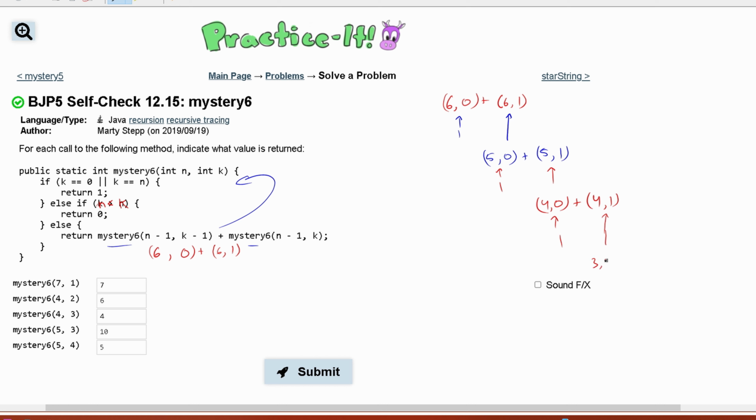We're going to have a 3, 0, plus, and then this should be a 3, 1. So again, this one right here is going to return 1. This is going to hit our recursion. So we'll have 2, 0, plus, and then I believe this should be a 2, 1.